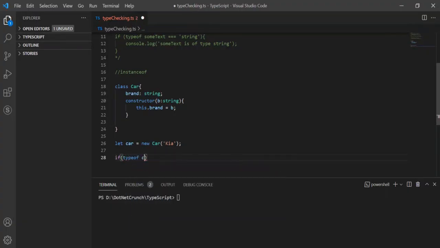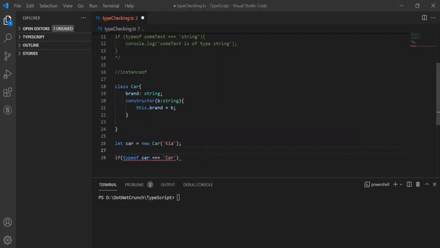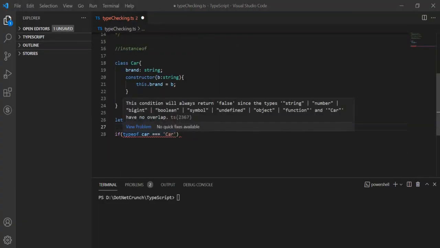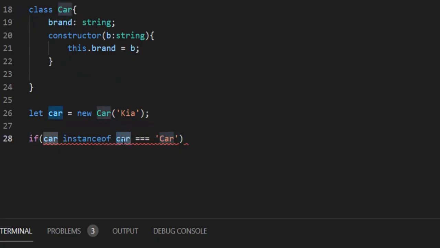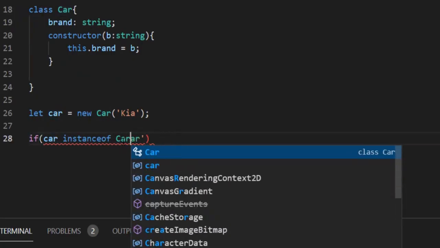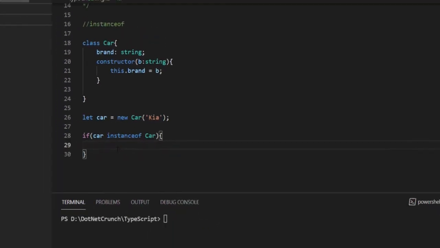If you say typeof car equals to Car, it won't work, because it's not a basic type. So here we need to use the instanceof operator, car instanceof Car, the class Car. So this is how you do type checking for objects of a custom type.